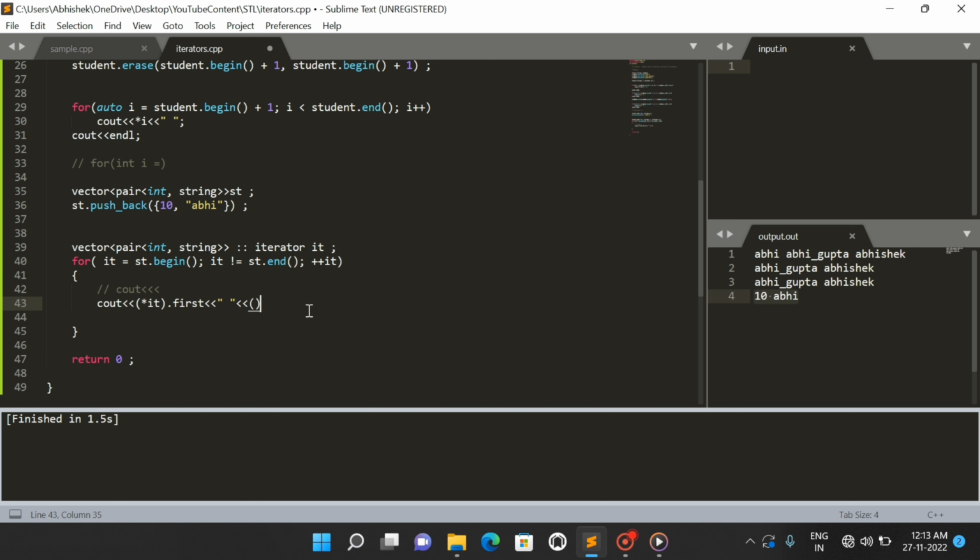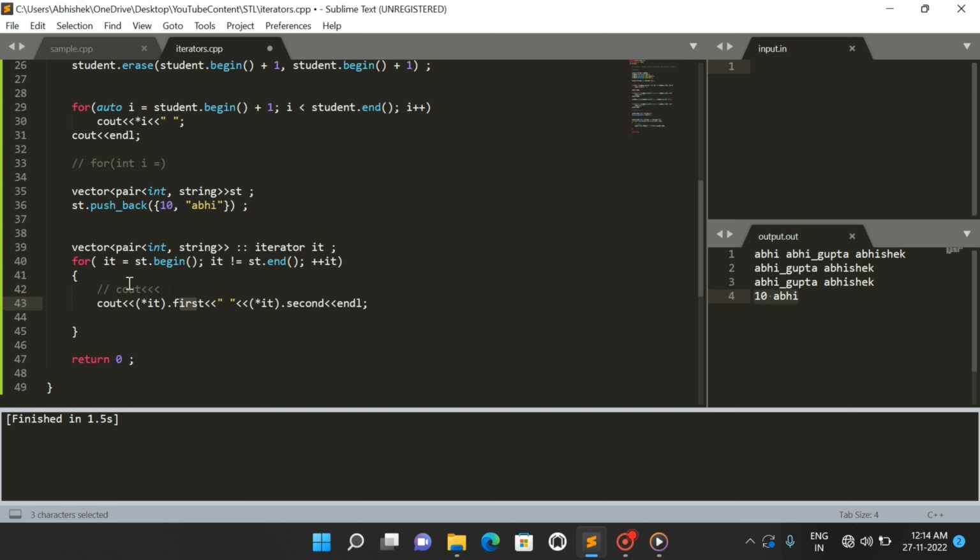So now how can I get the value? The value we will be getting with the help of the second keyword. So key you can get if you have a pair, then you just have to use first and second. First will be the key, second will be the value. So now I have this second. That's it. It will give you the value. So now you can think of this one, you can make it one more line where you will declare it as a pair, and on that pair you can just iterate the value.